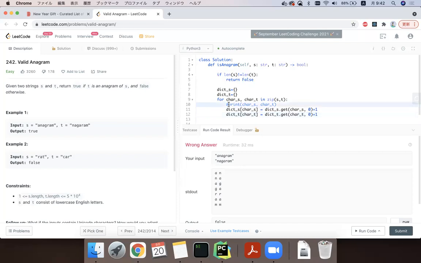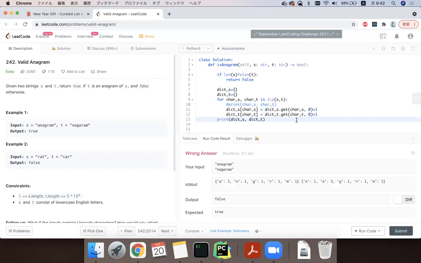Now let's compare those two dictionaries. Nice. So what we're going to do is the checking part.